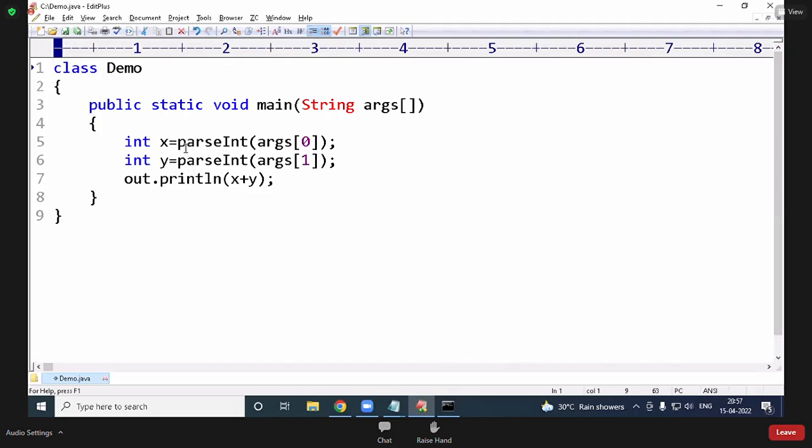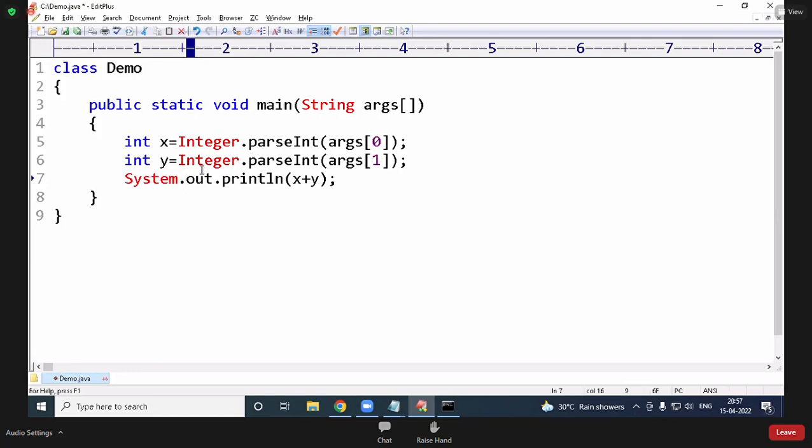Now, one solution: Integer dot. Okay. Now, System dot. It is one solution. Suppose you are comfortable with this one only, continue this one only. If you don't want to use the new feature, continue the old feature also. Both are the same, no change.